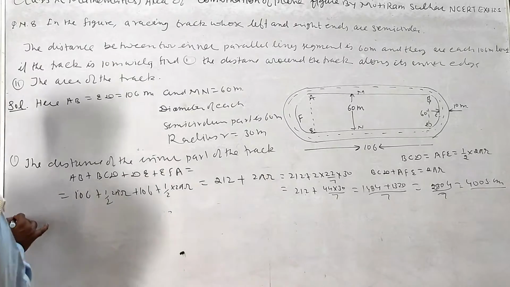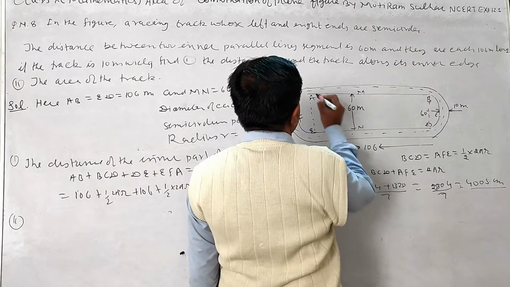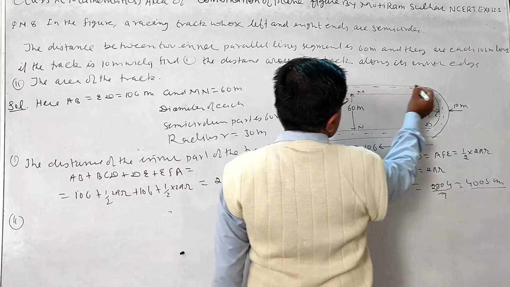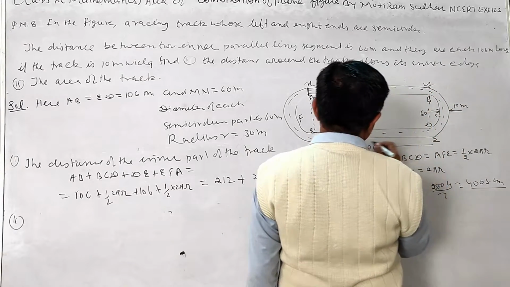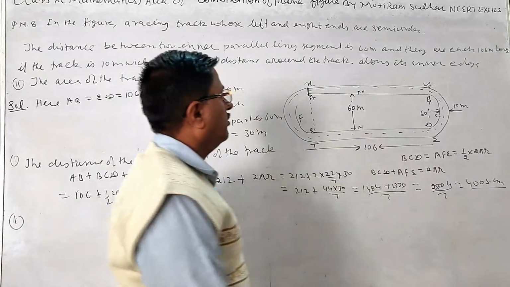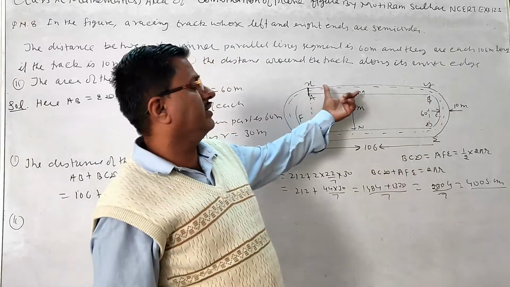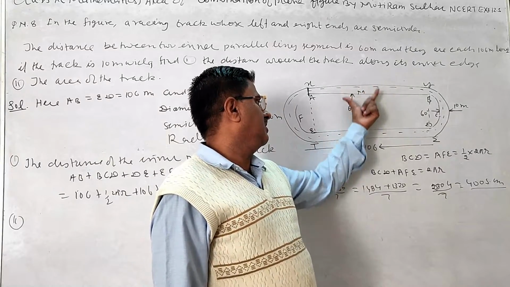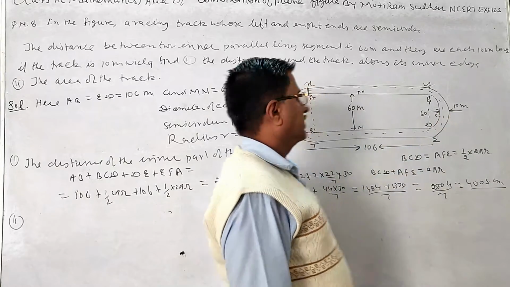Now second part, what says the area of the track. So what is the area of the track? So you can say x, y, z and t suppose. So area of the track means outer part minus inner. So you can say, very important, this is area of track is area of this rectangle plus area of this rectangle plus area of two semicircle.